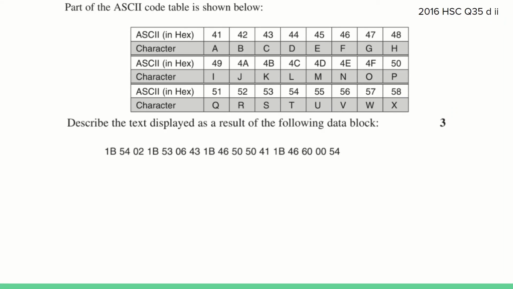Vikram, since you're talking, do you want to answer this for me? I was just saying that the first three are the style, the font of the text, which is Korea, because in the instructions it says the format is 1B and then 54 and then the actual font number. And since it's 02, it's Korea. And then I just gave up after that.